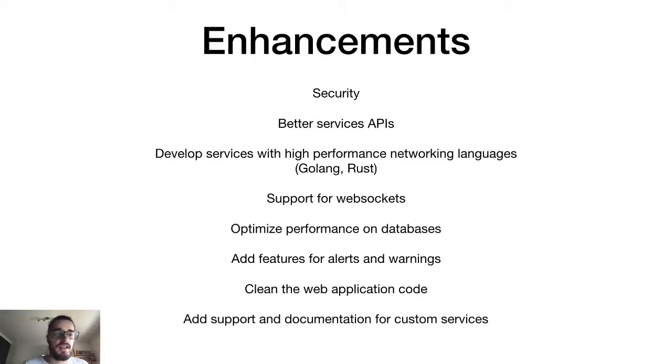Now the enhancements. So future enhancements and problems that need to be taken care of in future versions. The most important is security. In the development of the platform, in some cases, security was put aside to make the prototyping faster. The low knowledge about web security would mean that learning it could delay the prototype for a few more months. So adding authentication is the most important thing to take care of.